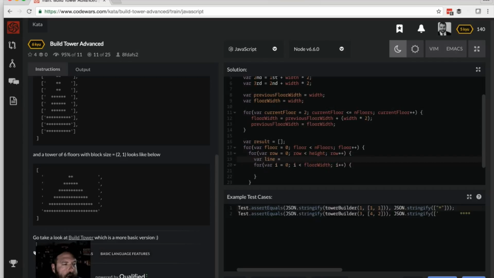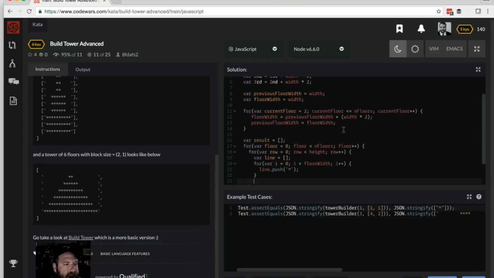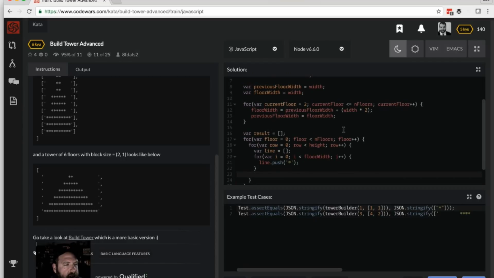Line equals, and I could do a string there. I just hate working with strings just on principle. So I'm just going to line dot push, and we're going to do a star. All right, and then once we're done setting all the stars, we're going to push that line to our result.